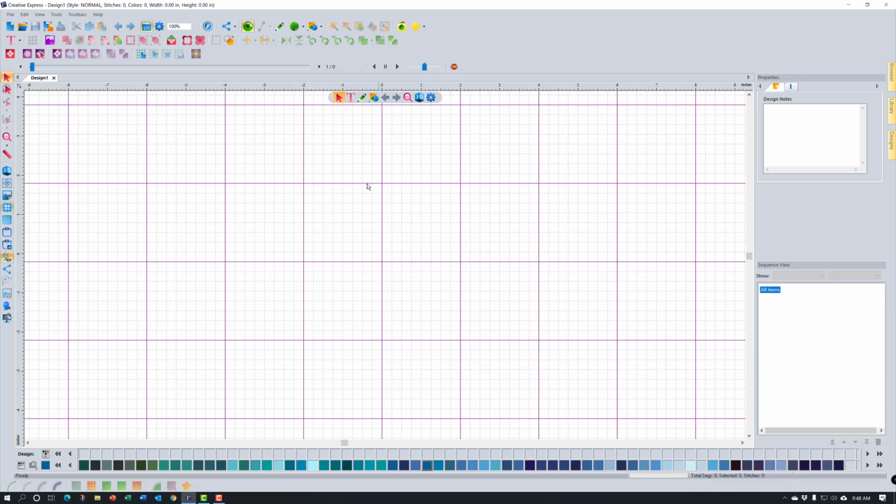All right, so this is very useful if you work with multiples of 2 for quilt blocks, like 6x6, 8x8, 4x4. Having a 2-inch major grid line is very useful. If you work in odd numbers like 5x5, then maybe having it every 1 inch might be more useful. So that's totally up to you.